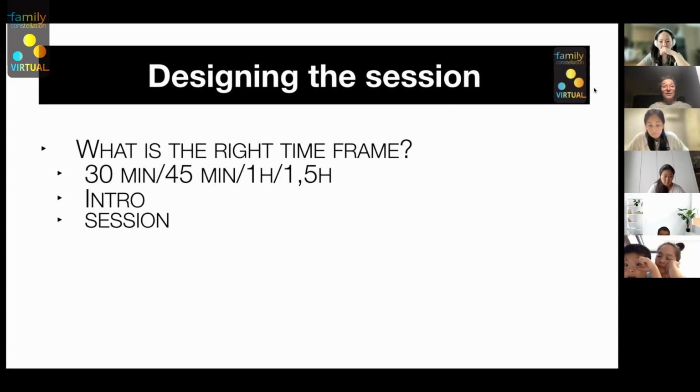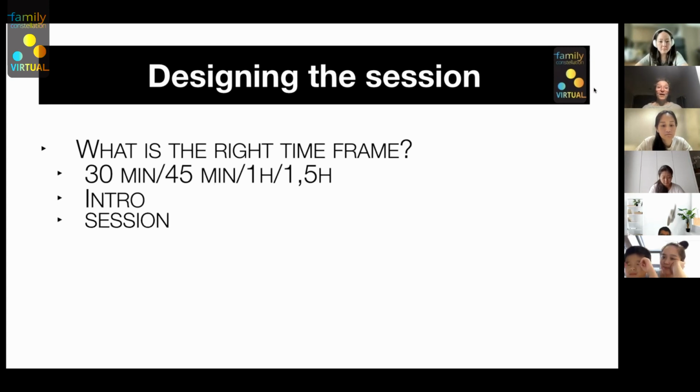Then you have the session, that's the main session, which is obviously a family constellation, but it can also be, and it can be included into that, a regression or rebirthing or anything that you have learned on the course, if this is coming up, right? So don't shy away from it. You know how to deal with it. Use the tools that you have when they come up.